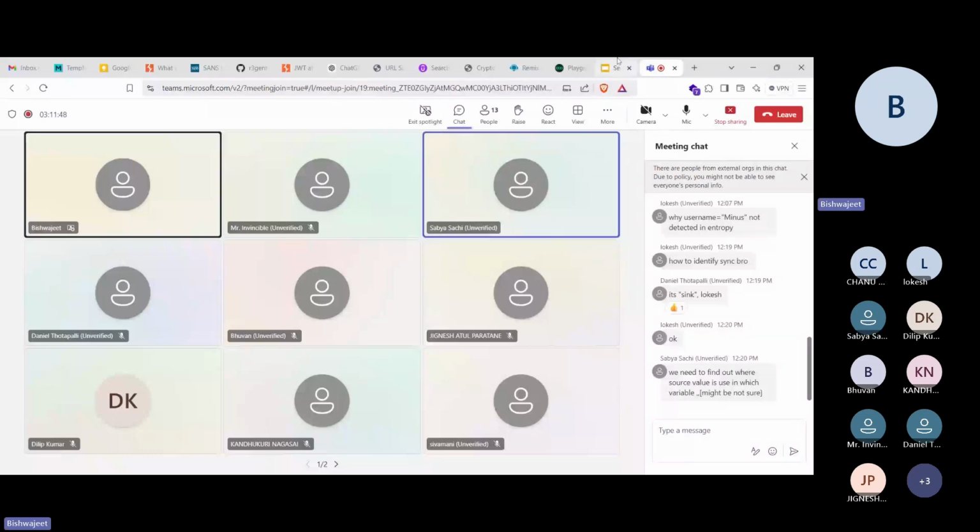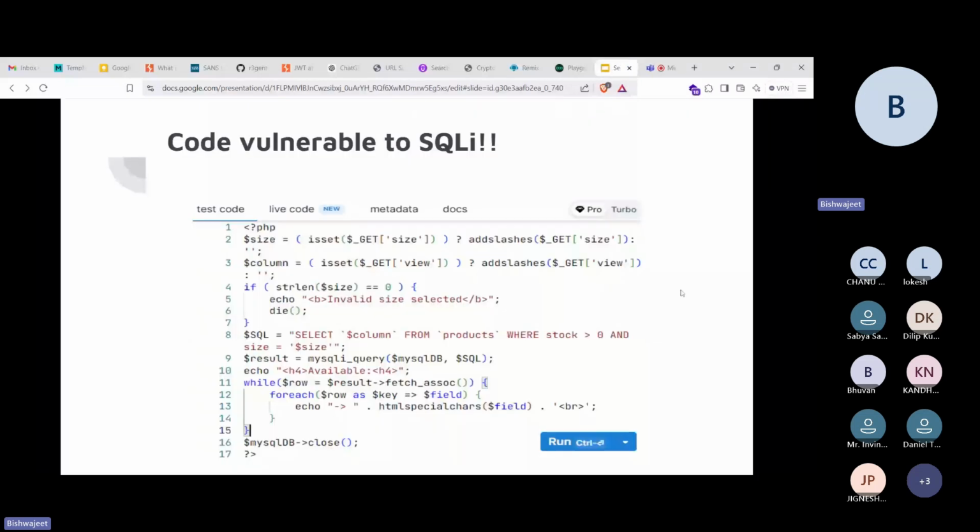So, in general, what are the recommendations that you give to remediate SQL injection? Can anyone tell me what we do to remediate SQL injection? Yeah, like parameterized query. Remove the special characters like star, one equal to, and parameterized query. Yeah, that's one. What else do we look for?